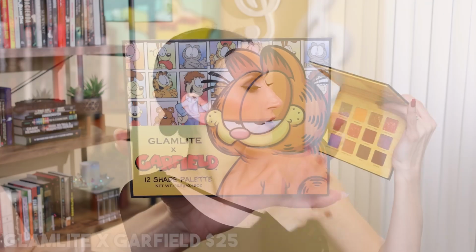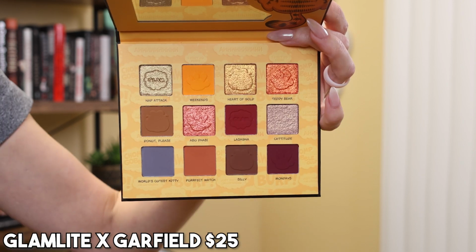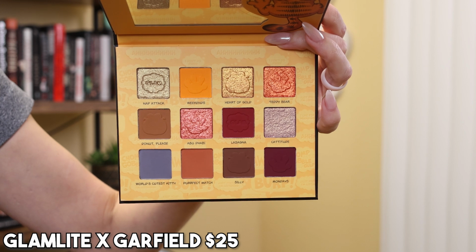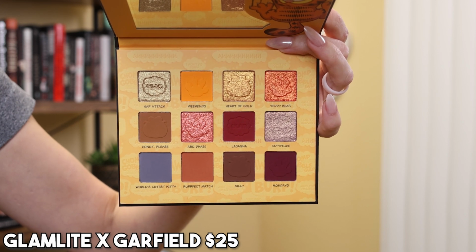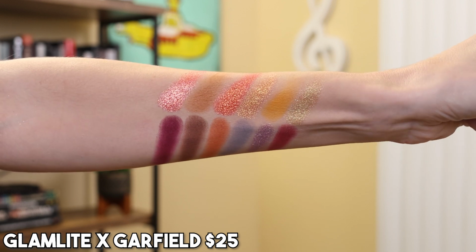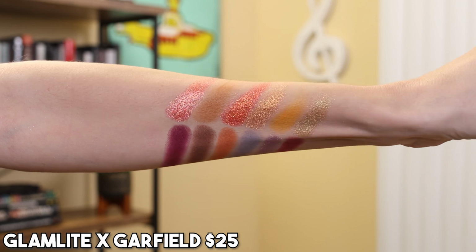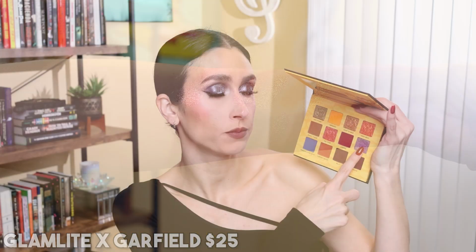And the color story, I mean, warm tones. We have so many different varieties in terms of the mattes here. We've got this macaroni and cheese shade, which you know I love. We have a couple of browns. We have a red with a pink undertone. We have this warm orange. And then we have these 2 cool toned colors with this purple shade, purple metallic. I did create a really pretty purple look.